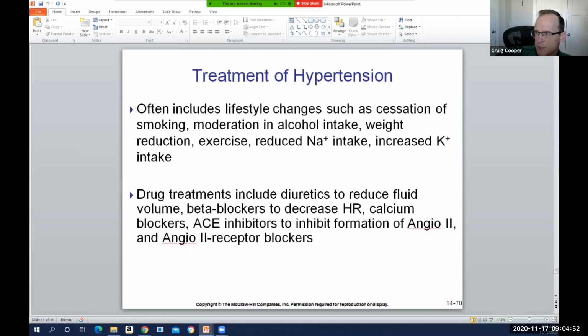So lots of treatment options. Certainly healthy lifestyle habits are going to play a role. And then I talked about the importance of decreasing sodium intake for those patients, especially the ones that are very salt sensitive. That can be a good measure. Sometimes taking in more potassium can help with that. Again, those are those two ions that help regulate so much in the body, sodium and potassium, and excess sodium tends to pull more water in, whereas the excess potassium doesn't have that same effect that the sodium does.